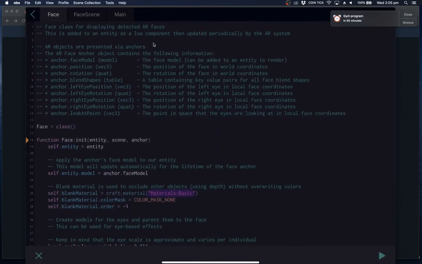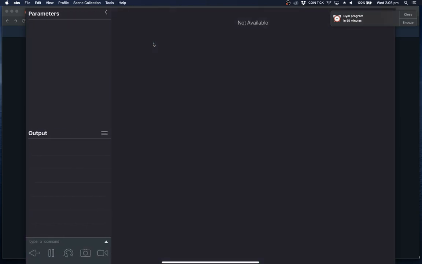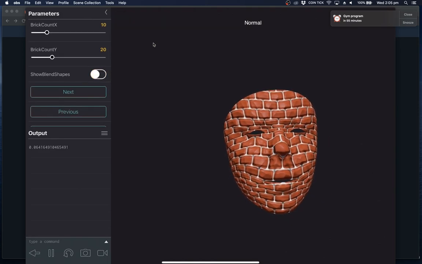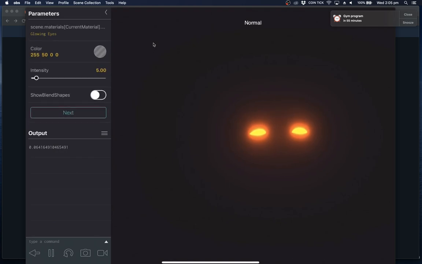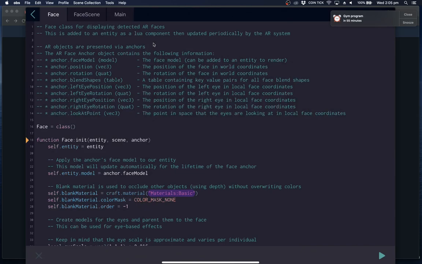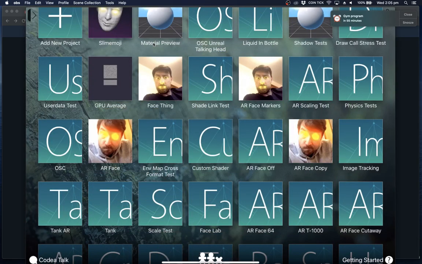What is this thing? It's like laser eyes, maybe. Oh, that's right. It's just a brick. Maybe like the glowing eyes. Alright, so that was the slime.